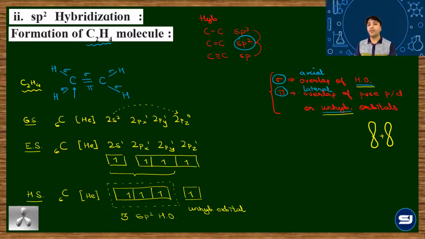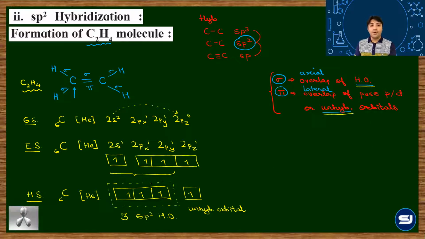And that happens when they are pure p orbitals and pure d orbitals. Okay, understood. Tell me, will the shape of the sp2 hybrid orbitals and the unhybridized orbital be the same? No. Abhi maine bataya sp2 ka jo shape hoga that will be more of resemblance to p because percent of p zyada hai na, aur unhybrid ka jo shape hoga that will be exactly the dumbbell only. Yes or no?